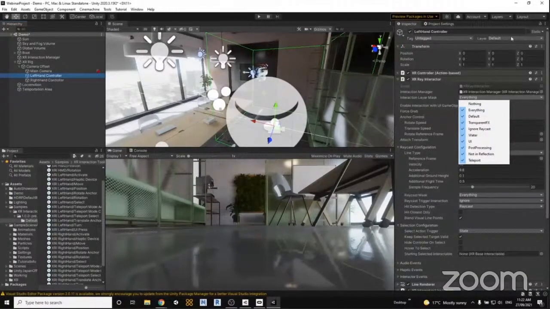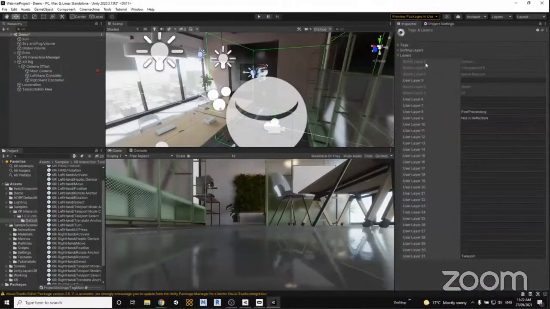So if you look at each one of these layers, if we go to our layers, we can see we've got 32 layers here, 0 to 31. That's actually 32 bits. And each one of these that we've given a name to is just a human readable name for that particular bit. Really what we're saying is bit 31 is on or off. But that's hard to remember and confusing, so we name bit 31 teleport. And we're saying, is the teleport bit on or off in this mask?